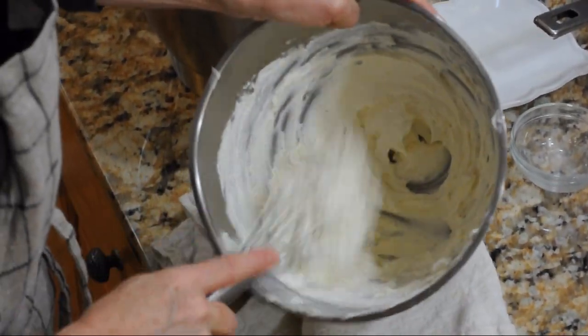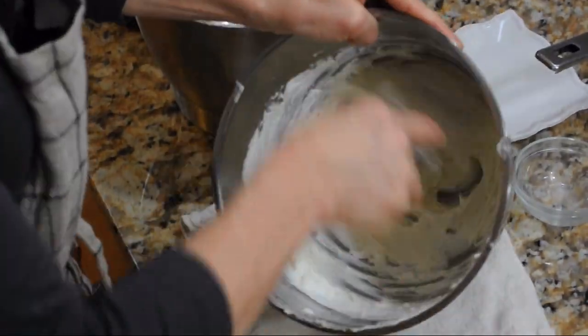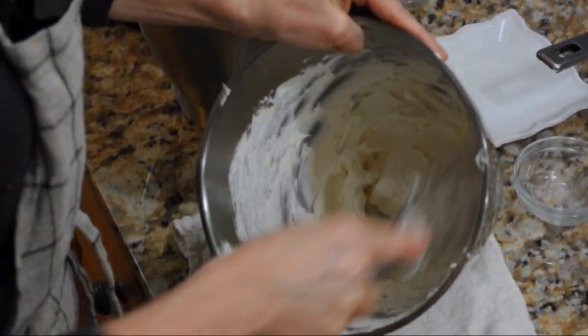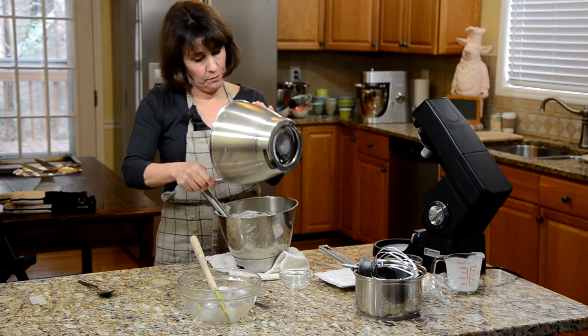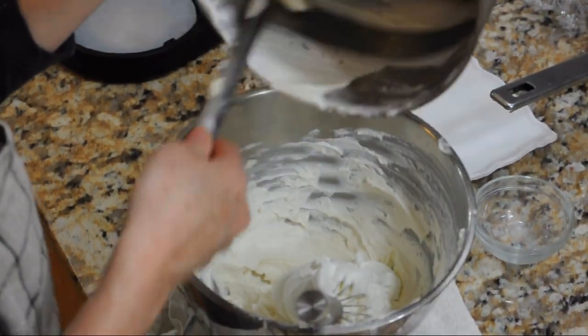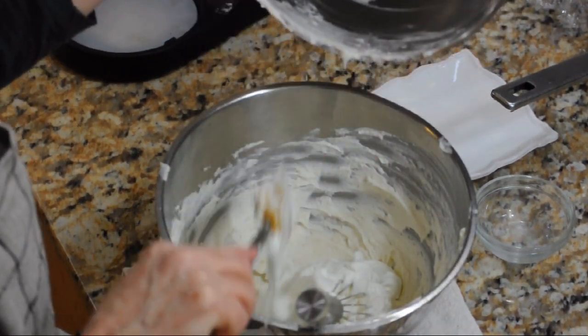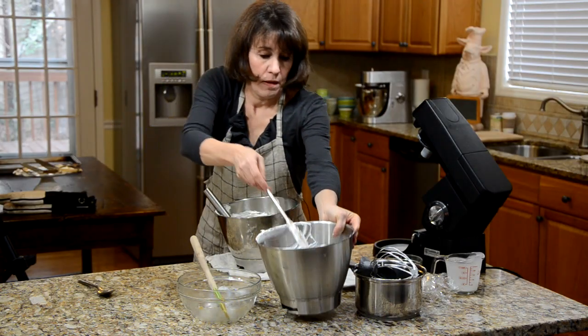Okay, so you can see it's coming together. Your arm gets a bit of a workout, but that's a good thing. And have the rest. I find the best is using a wire whisk for this.